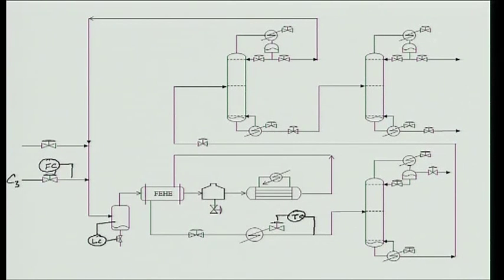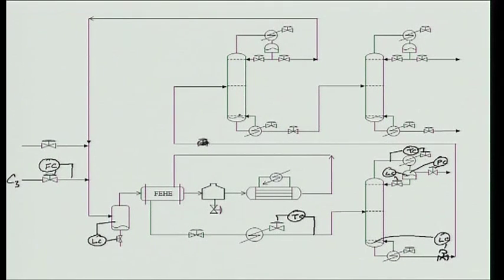Then I need to control the level of this chap. How do I control? Oh man, that valve is quite far away. So, let us just say this valve is not here, let us just say this valve is here, right here. So, what do I get? I basically get a level controller this way, and I get a level controller for the top this way, I get a temperature controller this way, and I get a, this is the material balance control on the column, vapor and liquid.